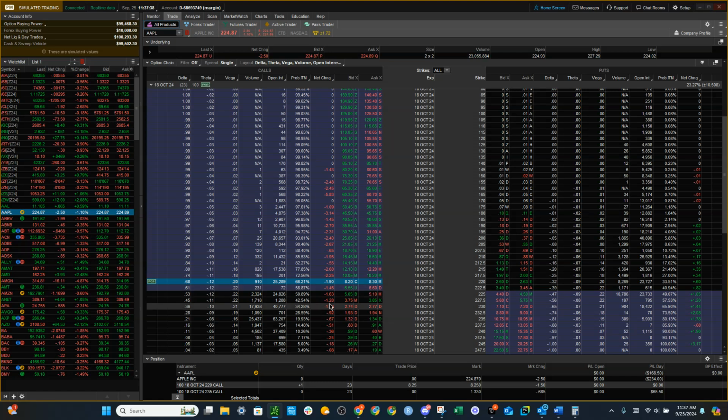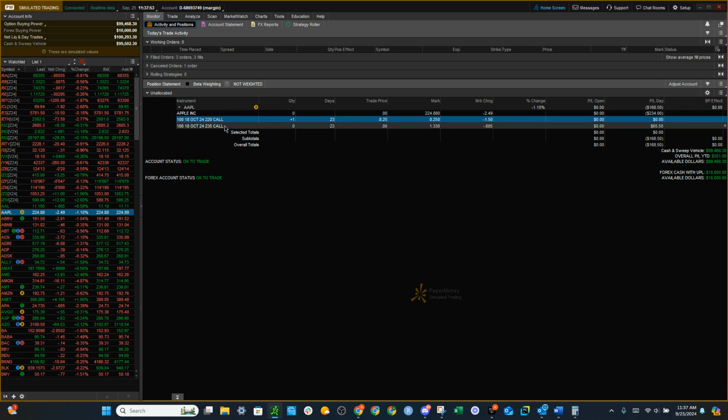All these options are down today because the stock is down, right? So you can see the stock is down $2.50, but the option's price is down by 190. So this is the leverage effect in these options. Quickly, we're running out of time. So that's the price that we got in at.